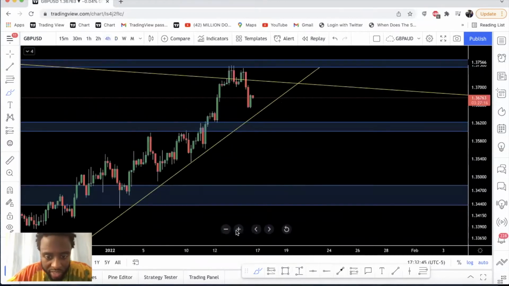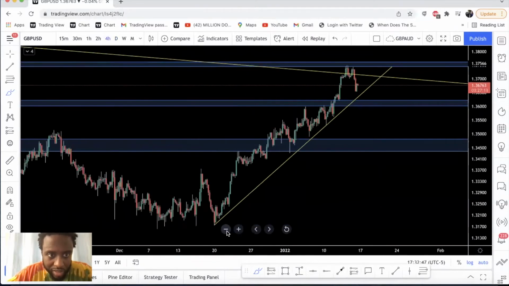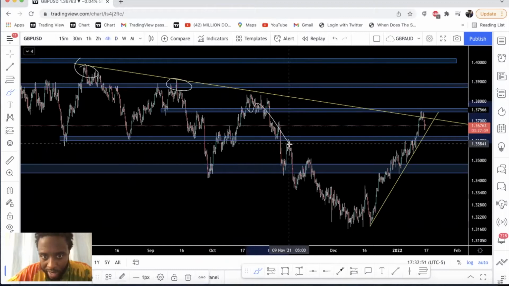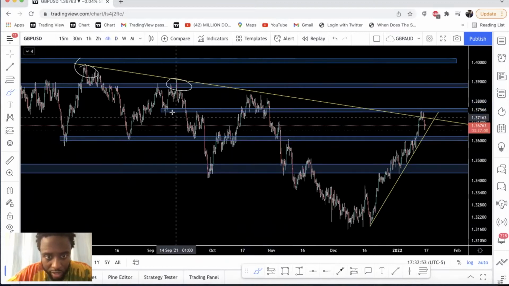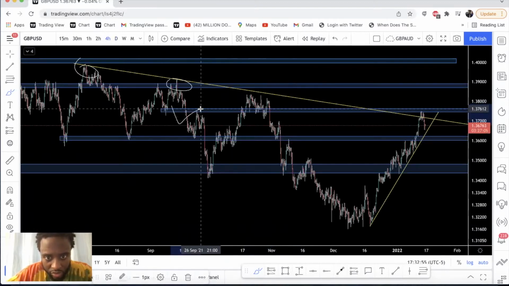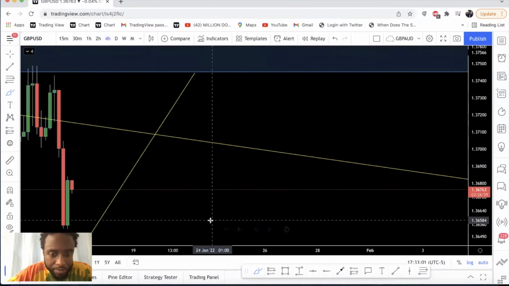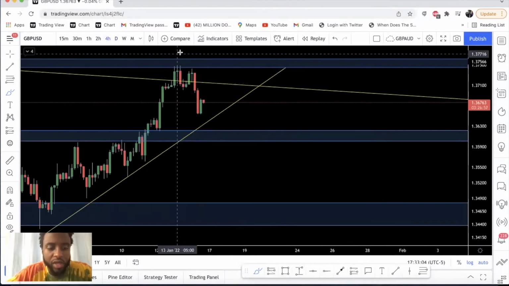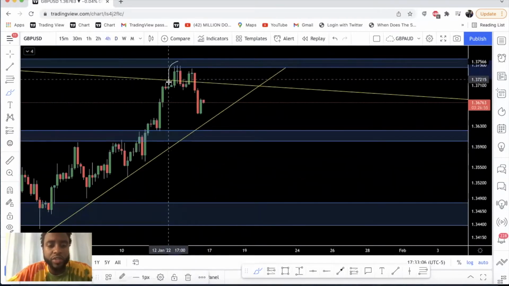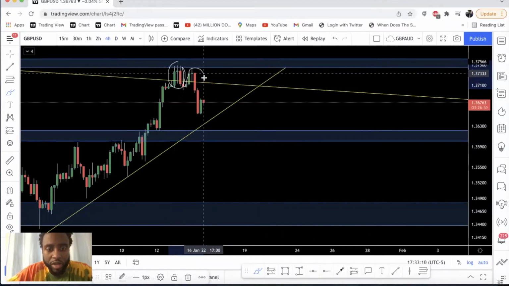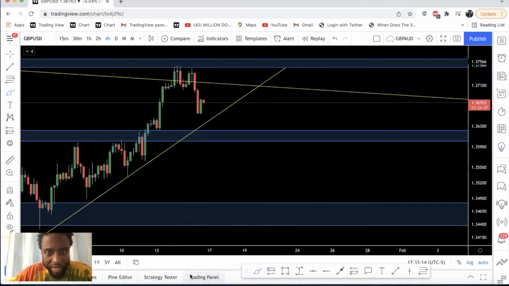Looking at the 4 hour, we can see from this level of supply, looking to the left, always look left to go right, this is where price had a previous breakdown in the past. We see over here, this was a nice level of retest for resistance as well, then continued down. At the same level of structure on the 4 hour, we formed an evening star right here. Rejection, pulled back, and then formed another evening star rejection, forming pretty much a double top, and then gave us that breakdown.